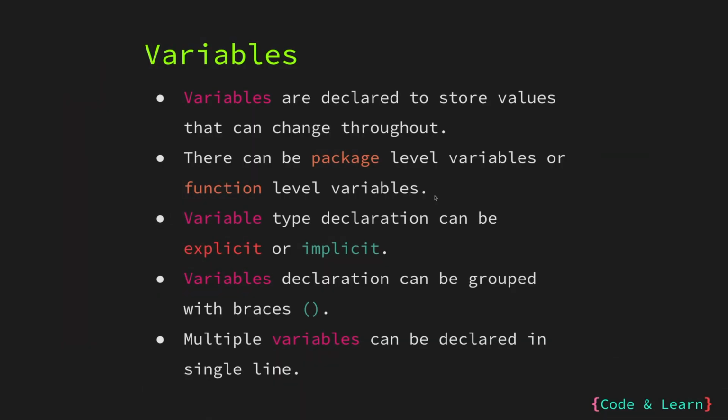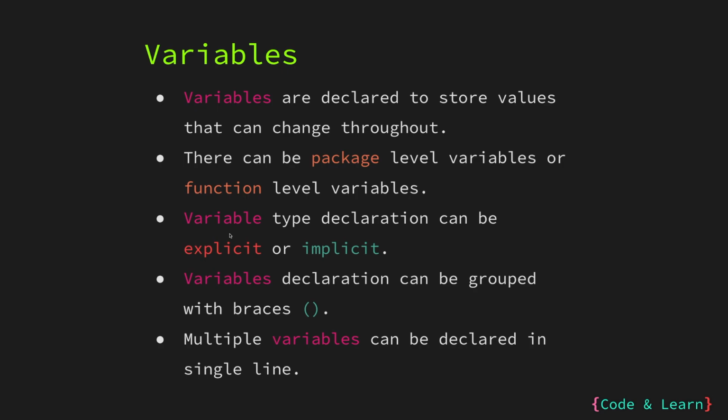We have seen in our examples that variables are used to store values that are further used to execute our programming logic. As the name suggests, the values stored in variables can be changed for the execution scope. There can be package level variables or function level variables. Package level variables are usually not recommended as they can introduce unpredictability leading to bugs. So unless there's no other option, package level variables should rarely be used.